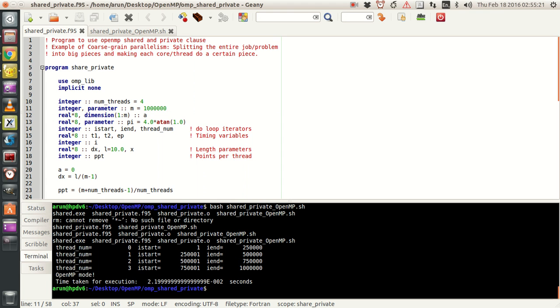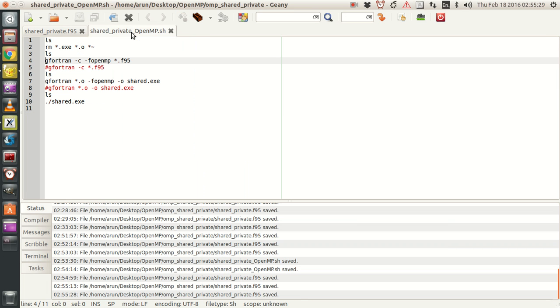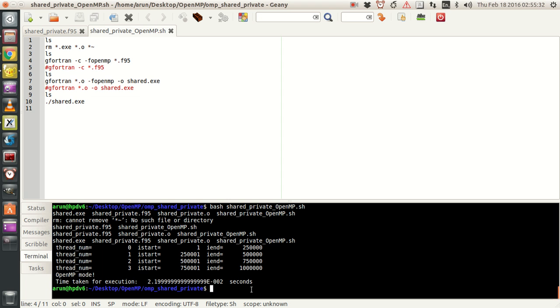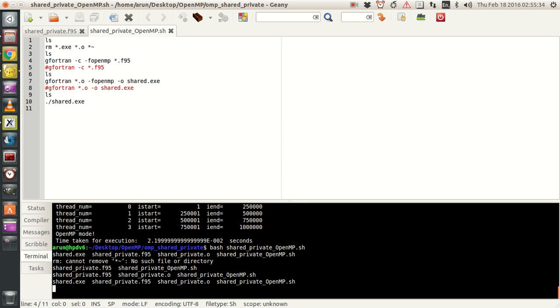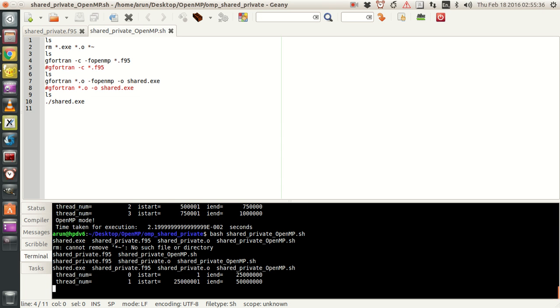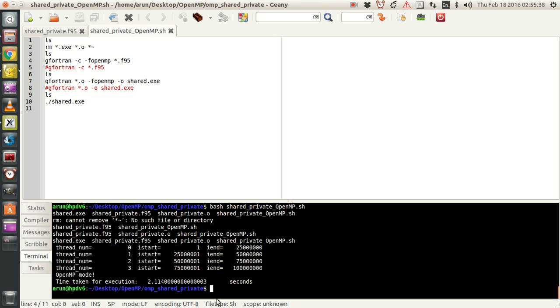Okay, we only see changes in milliseconds. Hopefully this should cause some change. Okay, this took about 2.114 seconds during parallel execution.